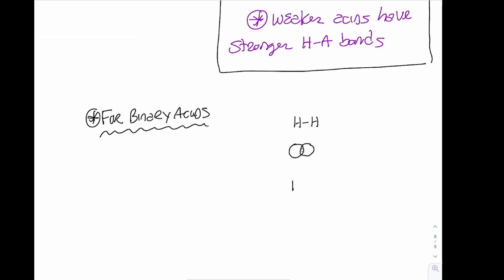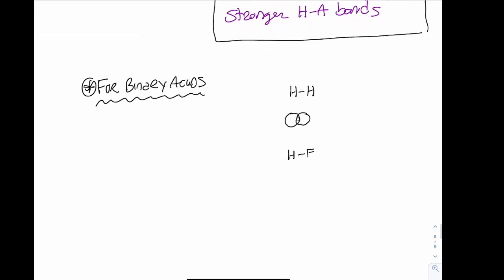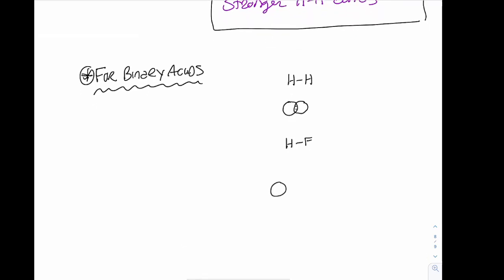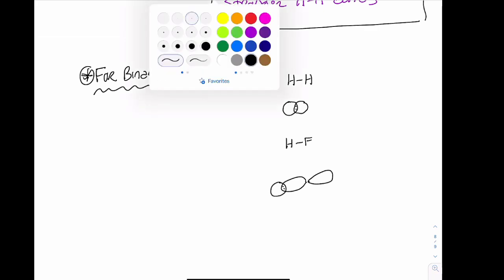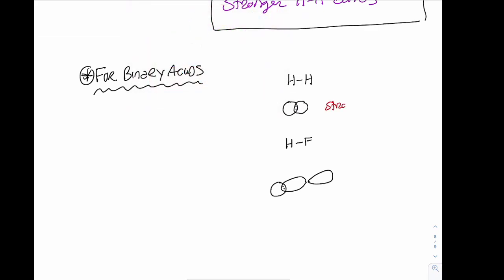they're overlapping, and those electrons are found in that overlapping region. If I compare a bond between hydrogen and fluorine, I have an s orbital for hydrogen, 1s, and a 2p orbital for fluorine, and they're overlapping, and those electrons are found in that overlapping region. This would be a stronger bond than the one between the two hydrogens, right? Because the size and shape of those orbitals are very similar. This would be a weaker bond, because the size and shape of those orbitals are more mismatched.